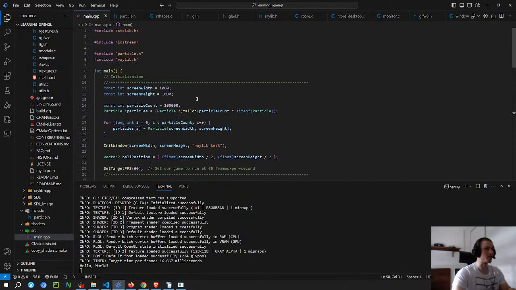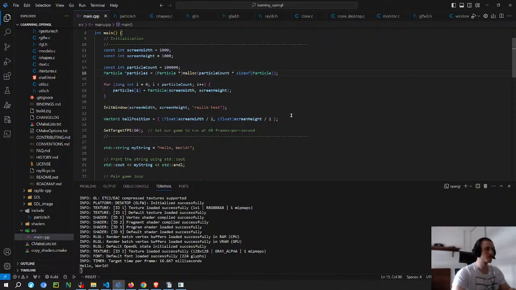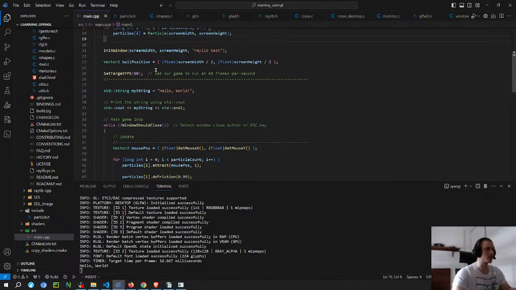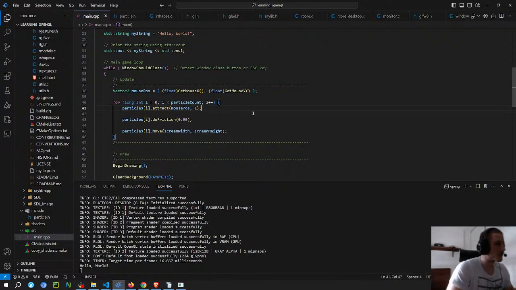So another explanation would be the memory here, I think. But as far as I understand, it seems that it is correct. It's creating a pointer to this place in memory that is gonna have the size of the count here, and then here it is dereferencing that place. It's accessing all the indexes of the memory here, and then making that equal to the particle. So initialize the class to that, and then inside of here, it just accesses one by one and calls the functions. So I don't see why.